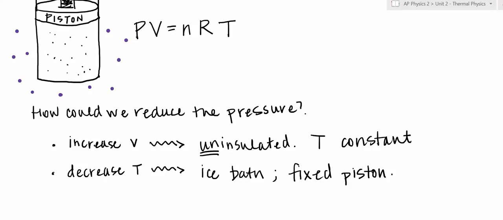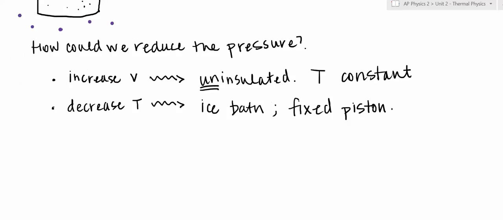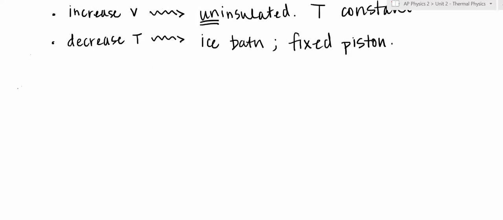Okay, so we can do several different things to cause a change in temperature, to cause a change in pressure, to cause a change in volume. So just by asking you how we could reduce the pressure, you change something else. I could ask you how we could decrease the temperature, and you could reply in terms of the pressure. I could ask you how we could increase the volume, and you could reply in terms of temperature or pressure. So there are several different processes.